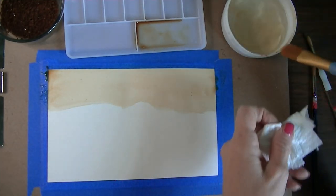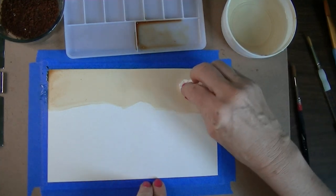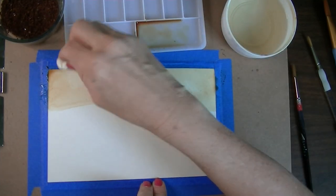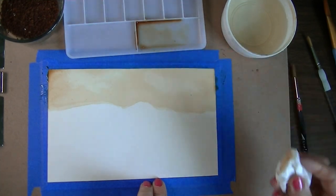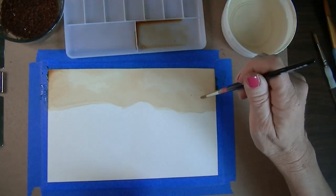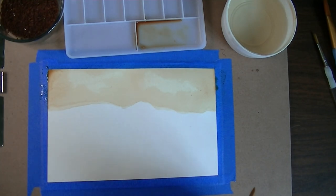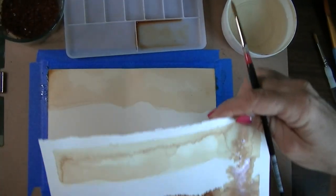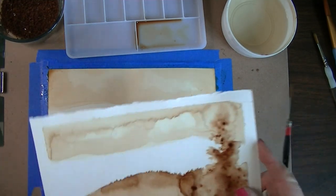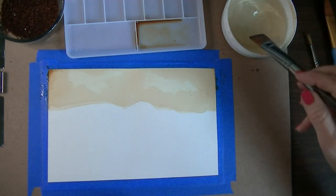If I want to create some clouds, I can take a paper towel or a rag and just blot out some areas. I don't want my clouds to be too even, so I bring them out like this. Just as with watercolor, if I introduce water or more paint on top of something that's already wet, I'm liable to get water lines or water marks. Those water marks can actually look quite pretty and can be useful in some contexts, but you may not want them in your sky.